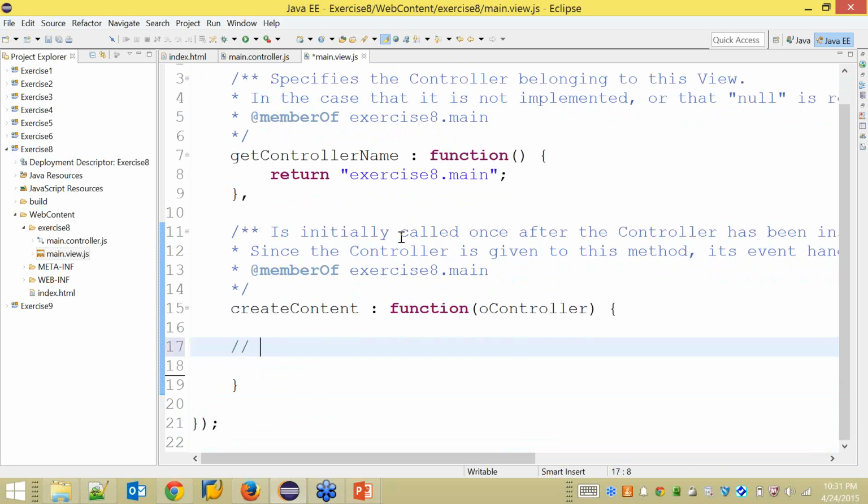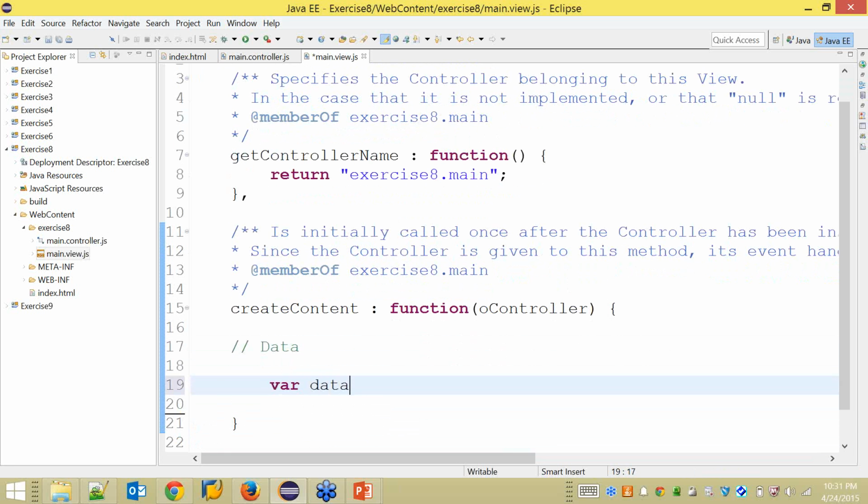In the create content function, the first thing that I'm going to do is build my sample data in the JSON format. Remember, I have told you that the data for the JSON would be within curly braces. So I'm creating curly braces, then passing the variables. I have also told you that the JSON data is stored in the form of a key value pair.